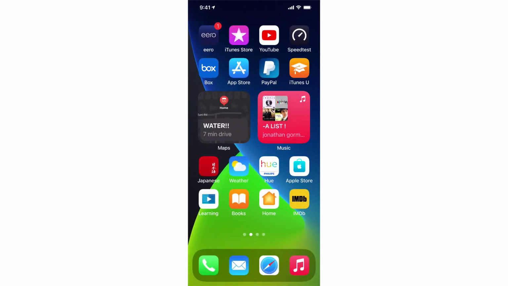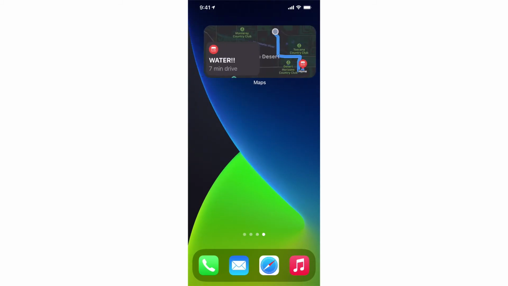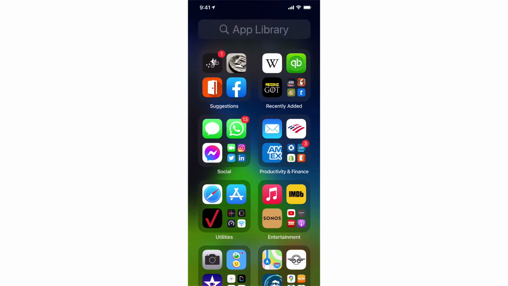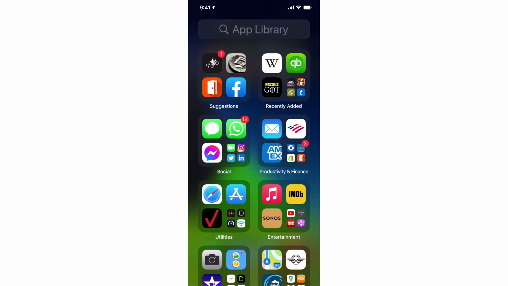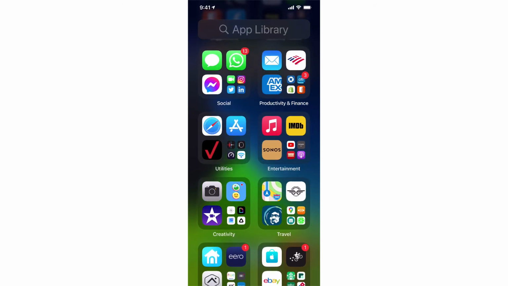If I swipe up from the bottom, I now have the Wikipedia app, which is up in the top right of recently added. Now this brings me to the App Library, which is a new way that Apple automatically gathers many of the apps that we have based on subject.